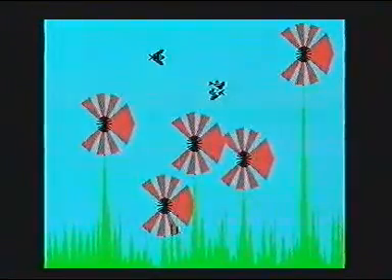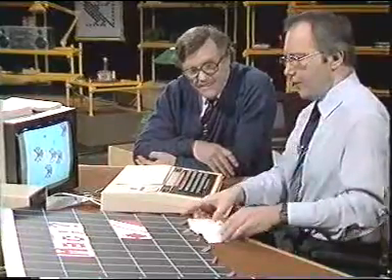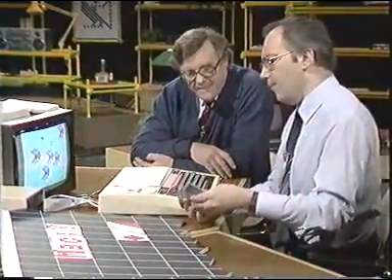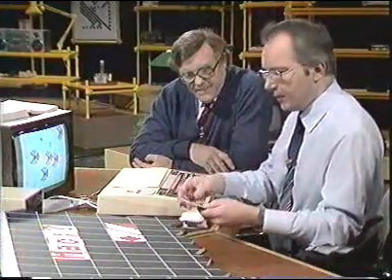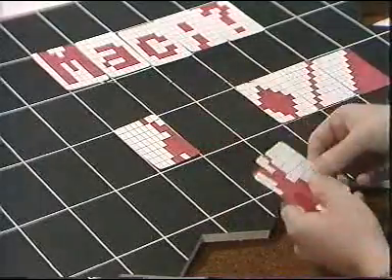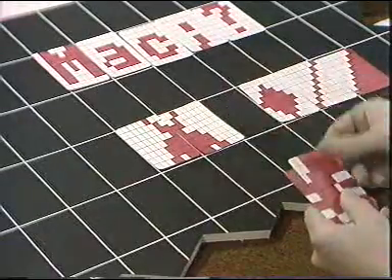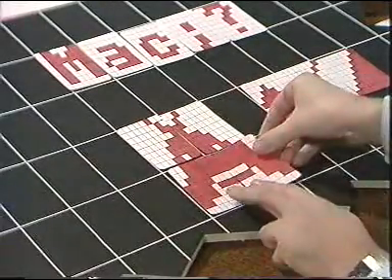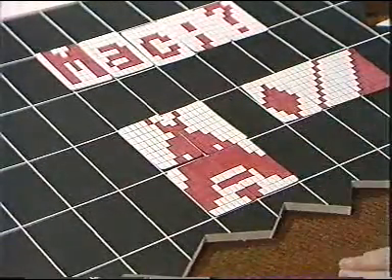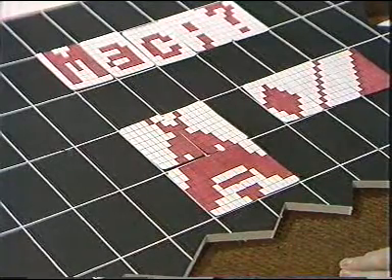Let's stop the program there, and we can have a look at one particular bee, and that particular bee is actually made up of 4 separate characters, but joined together. And those 4 characters I've got mapped out on these cards. Let's show you how the bee is built up. There's the top left of the bee, the top right, and the other bits to the bottom, and that group of 4 characters is what was used to draw the bee.